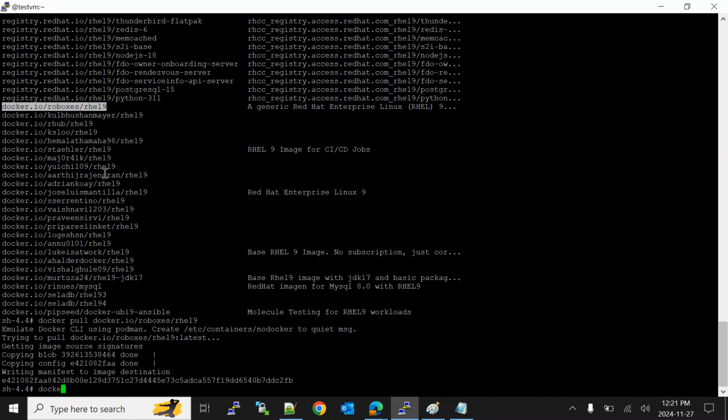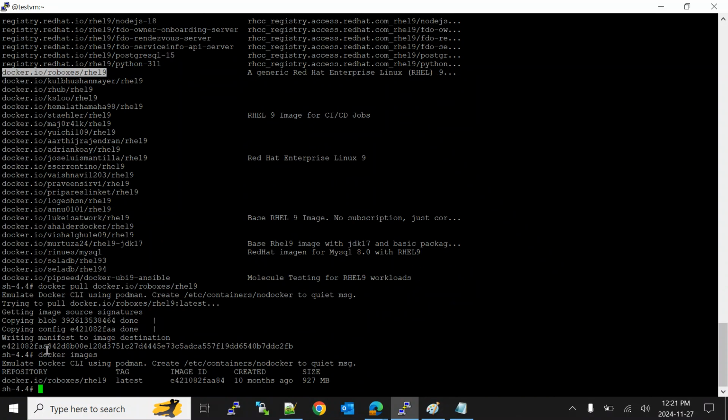We can see with docker images. Okay, so this is the command to show you the images available on your local machine. So this is the image ID and this is the image name, right?